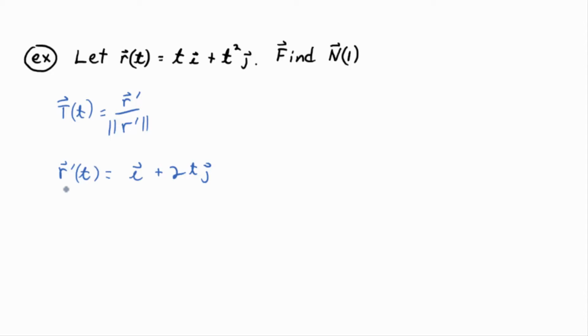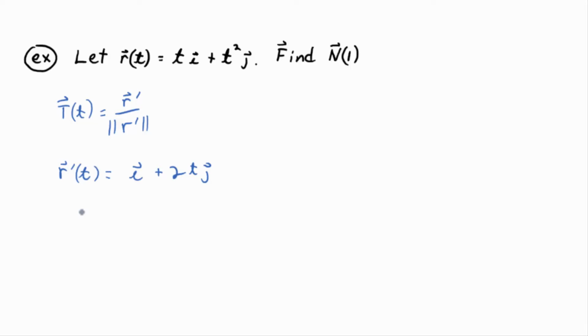Then, okay, here's a trick. We're just looking for N evaluated at a particular value of the parameter, right? Little t equals 1, right? So once you've taken the derivative, you can actually get T evaluated at 1 without finding the function that represents T of t. In other words, what I'm trying to say, in a very long-winded way, is you can plug in 1 right now. And because of the shortcut I'm about to show you, you won't have to deal with functions anymore. You can just deal with numerical vectors.